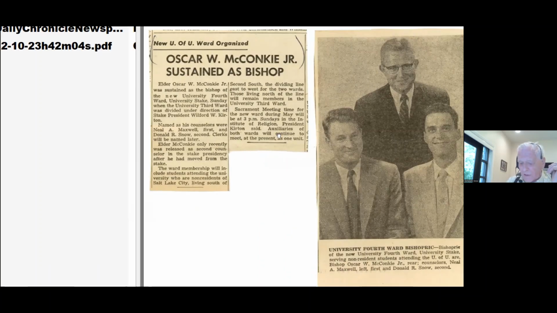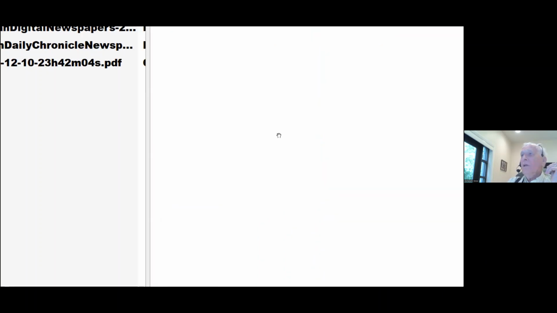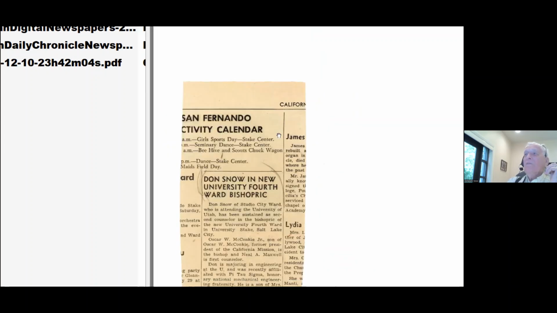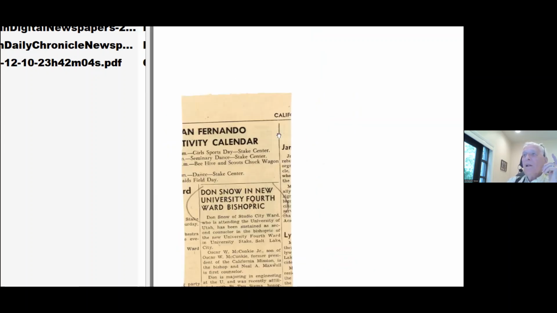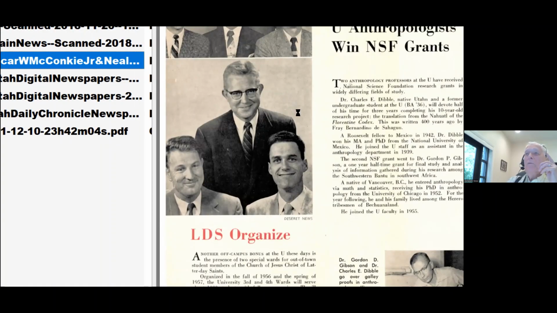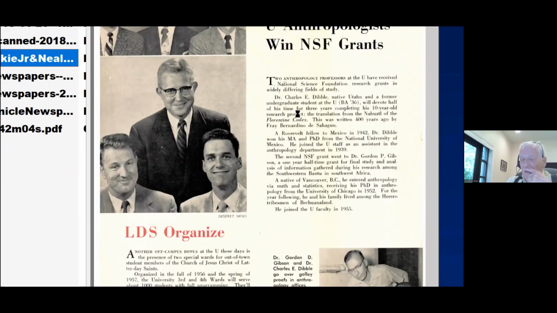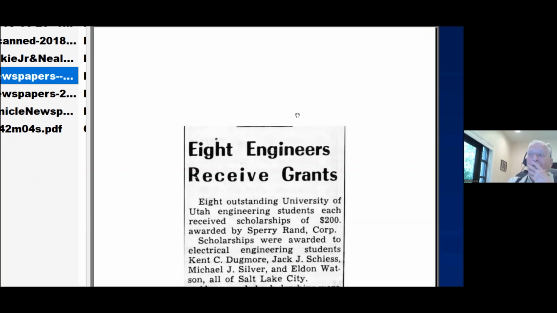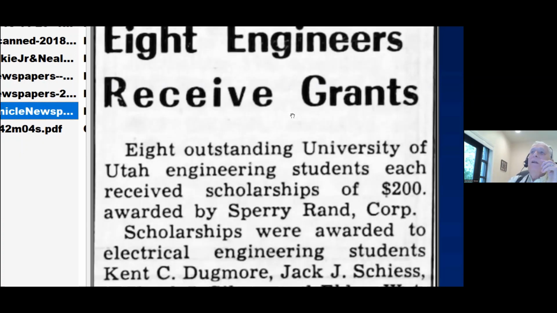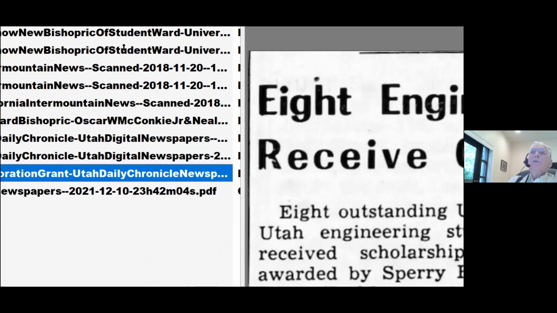There are 2 or 3 different versions of that because there were pictures in different newspapers, and the University of Utah Alumni Magazine ran a picture, and these are other articles. There's the one from the University of Utah newspaper. It was a little better picture, and then different sorts of things. I've got some awards as an engineering student and math student there and so on. Anyway, you get the idea as to what you can do with this thing.